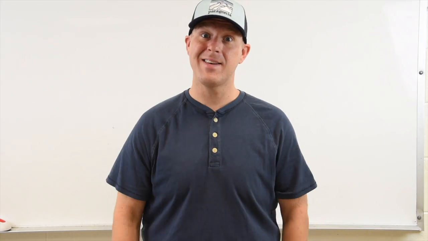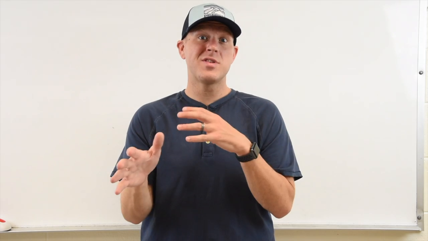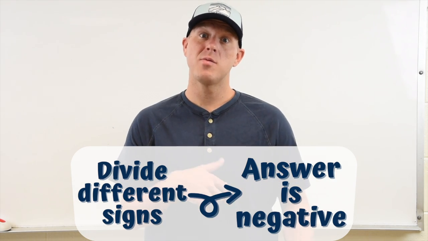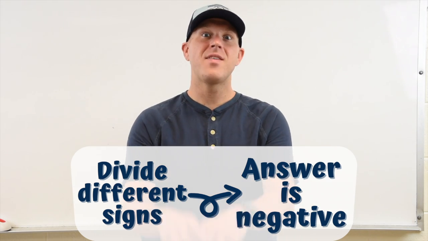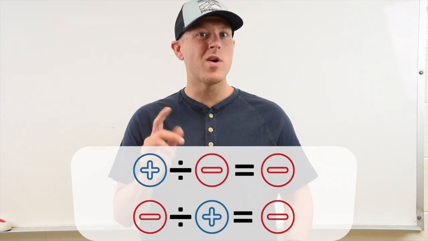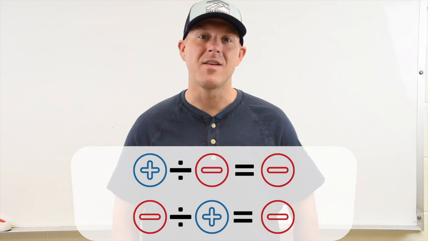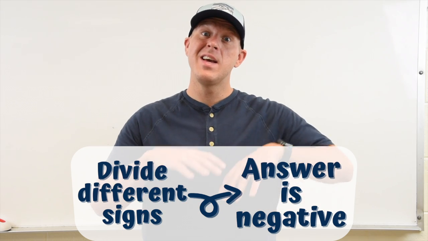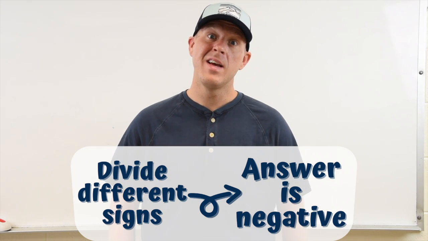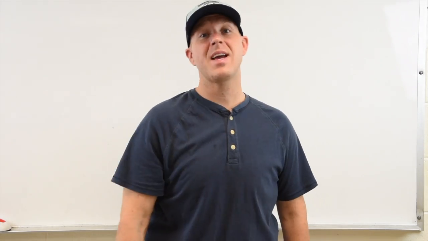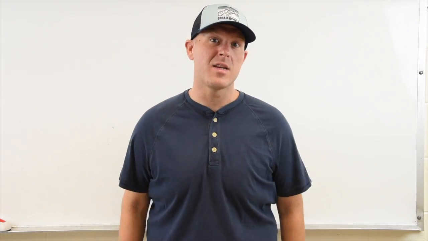How awesome is that? But now, what if my signs are different? Well, remember with multiplication, if our signs were different, the answer was negative. Guess what happens with division? If I'm dividing two integers, and one of them's negative and the other one's positive, my answer is always negative. So if the signs are different, the answer is negative. Okay? So our rules for division are the same as the rules for multiplication. Makes it completely easy.